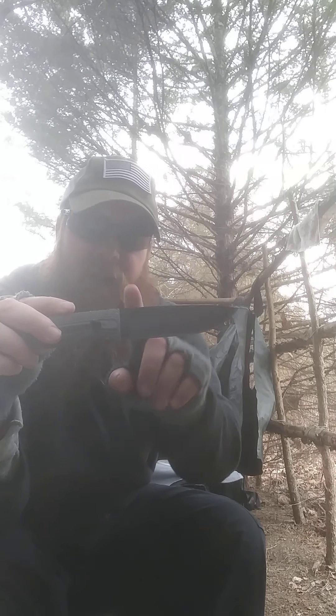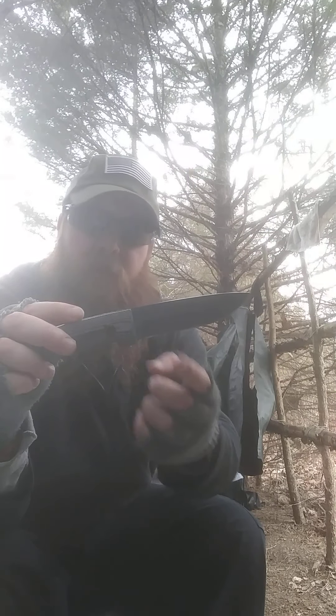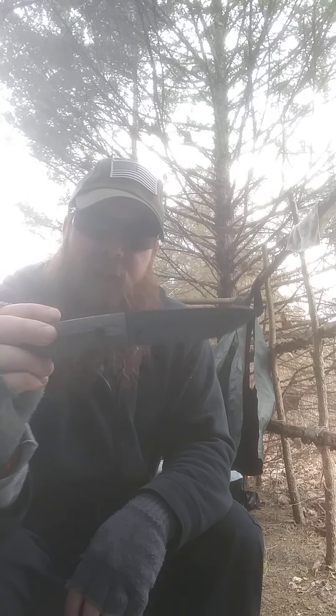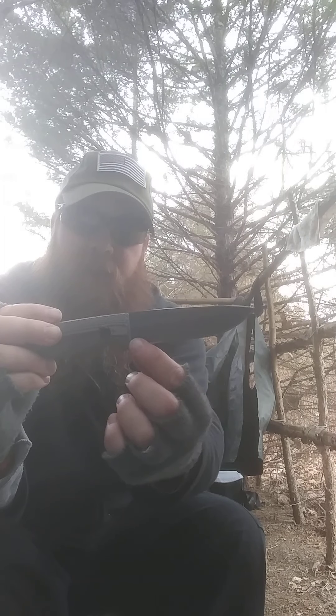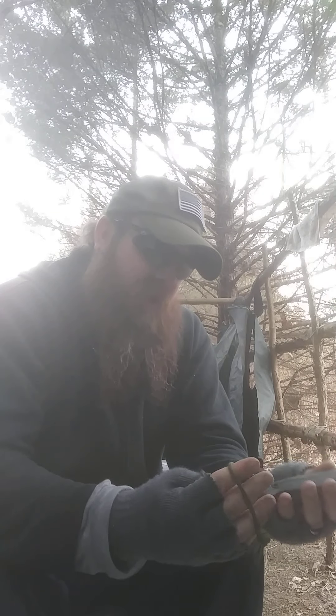For $40 you can't beat this. I even have a $215 Benchmade Butch Crafter 162 and it's the exact same profile as this — it's got the saber grind with the drop point. If you're unsure what a bushcraft knife looks like, this is the blade profile: it's got that drop point and that type of grind. I highly recommend this, especially if you're on a budget. You can't beat a quarter inch knife for $40.